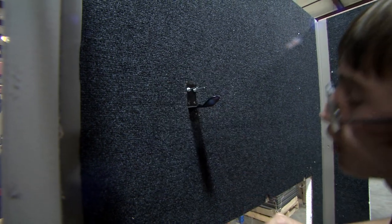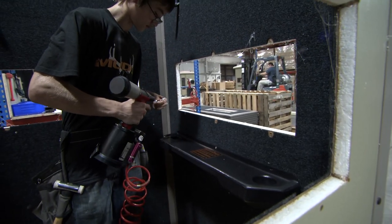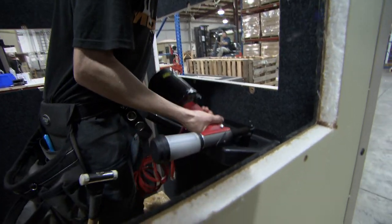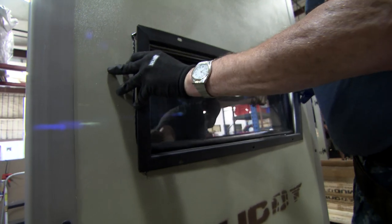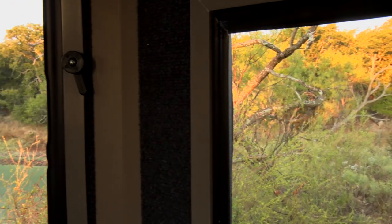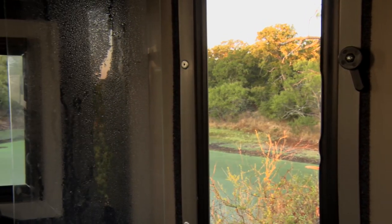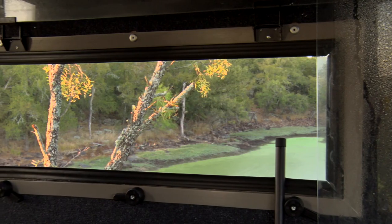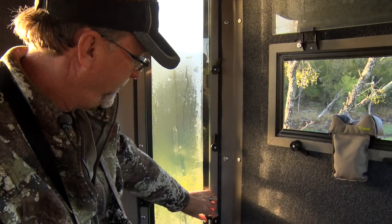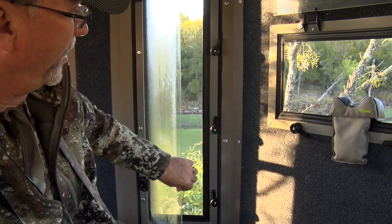The insulation, to me, is a good selling feature, especially around here in Tennessee, where it gets cool in the winters. And the windows, to me, are a good seller. Eight windows in a blind gives you 360 degree visibility and good sound deadening. They all have the keeper latch, which holds the window up and is real easily accessible, as far as flipping 3 knobs and one-handed operation for raising and lowering the window.